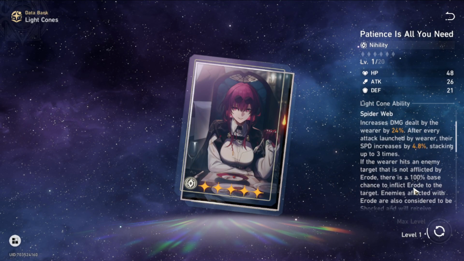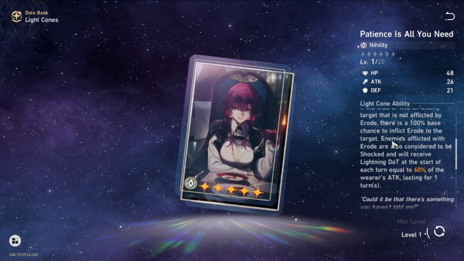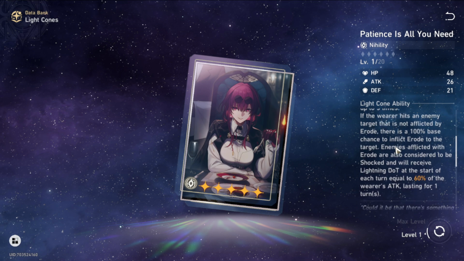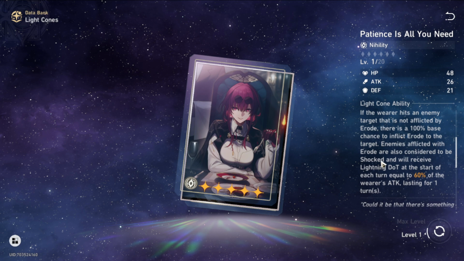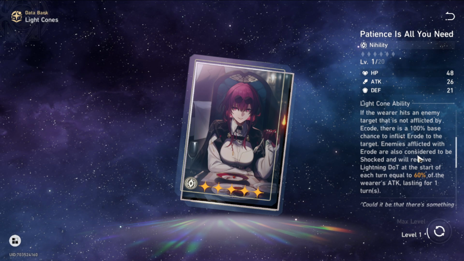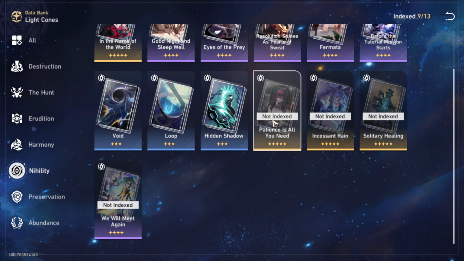Then again, we got the Kafka one. Again, the Kafka one is something you could use on her, I think, for sure. It's not like bad. Enemies afflicted with erode right here, when she could afflict erode here, that also is considered to be shocked, and that'll add another debuff, which is like, sure, right? But it could work. You can get it to use, and it has the speed increase. But again, I feel like if you have Kafka's icon, you might just have Kafka herself, maybe, but who knows.